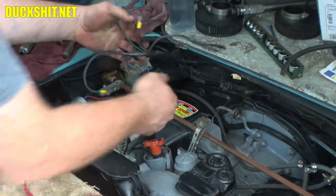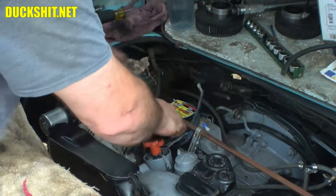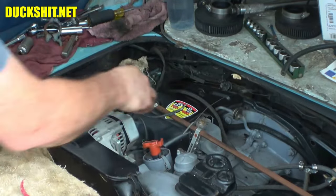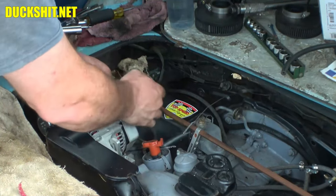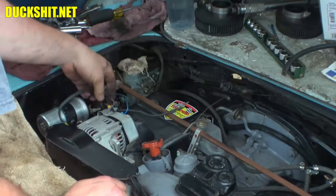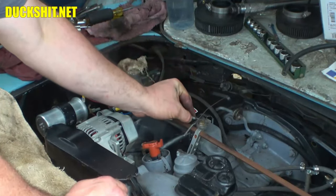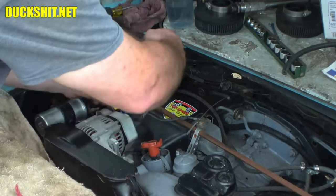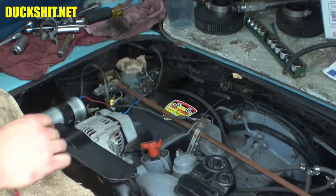Let's route this underneath — there we go, I like that much better. Now it's down and out of the way. Here's our charging panel — got that hooked first with a nut on it. Blue wire right here. Here's our oil pressure wire — this is the only one that's going to go over the top because it's too short to go underneath. That's our throttle cable, we're going to fix that in a minute. This goes through here — nice and up and out of the way, not going to rub on anything.